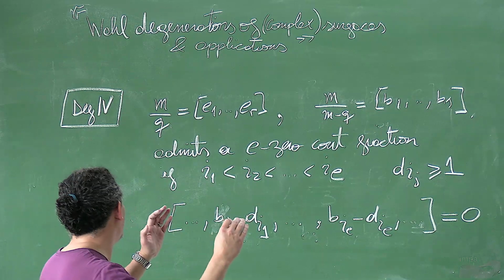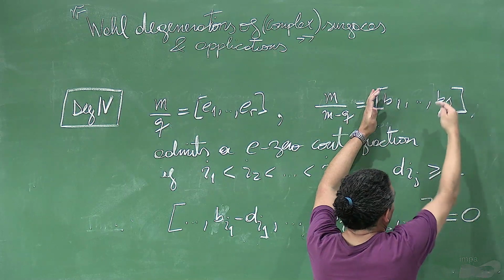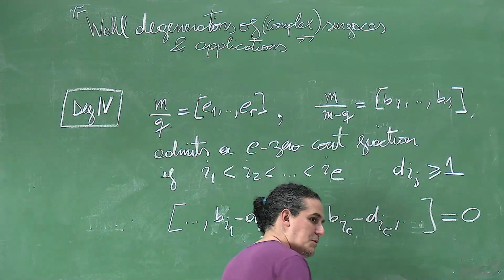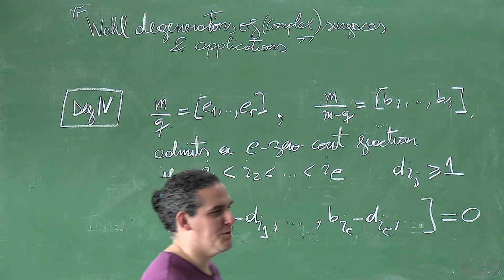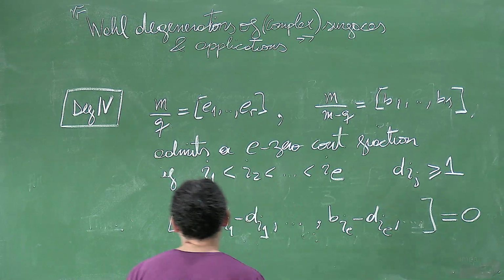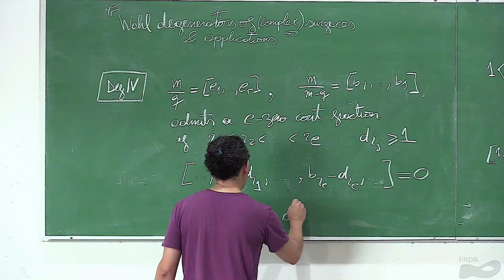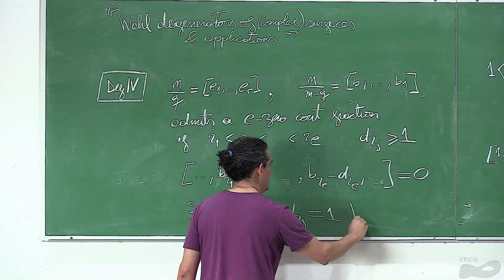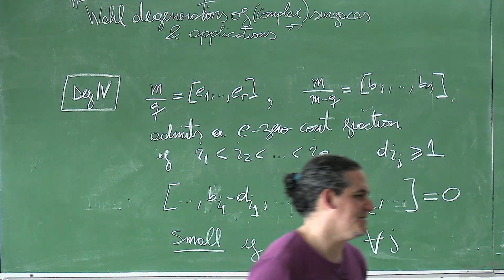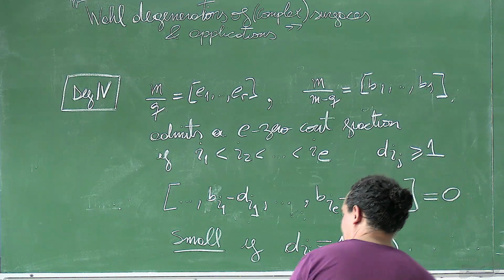For the cyclic quotient singularity, you have this dual, and you wonder if there are positions where I can subtract an integer bigger or equal than 1, so that I get 0. If you have that, then you have a component of the deformation space of the cyclic quotient singularity. We will see that. And then small, if the d_ij are all equal to 1. So here you will see now another characterization. This is going to be small. Another characterization of Wahl singularities. I think that is the next one.